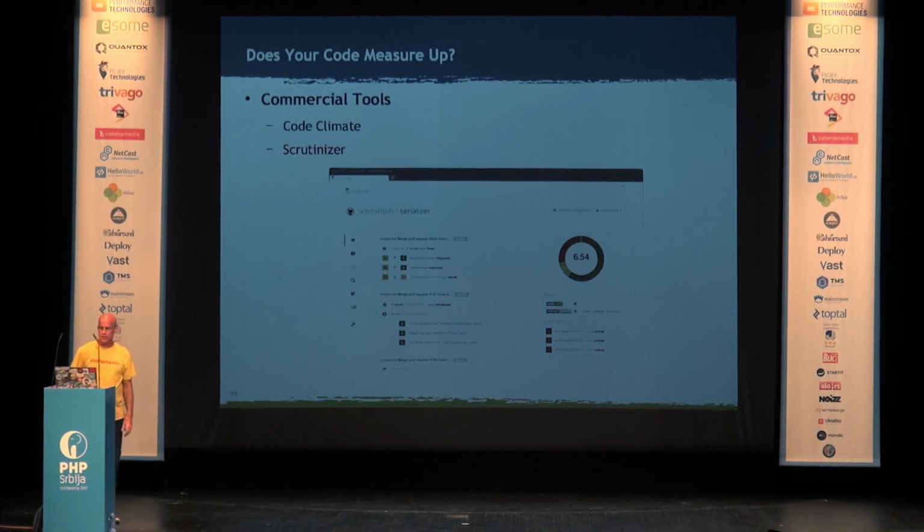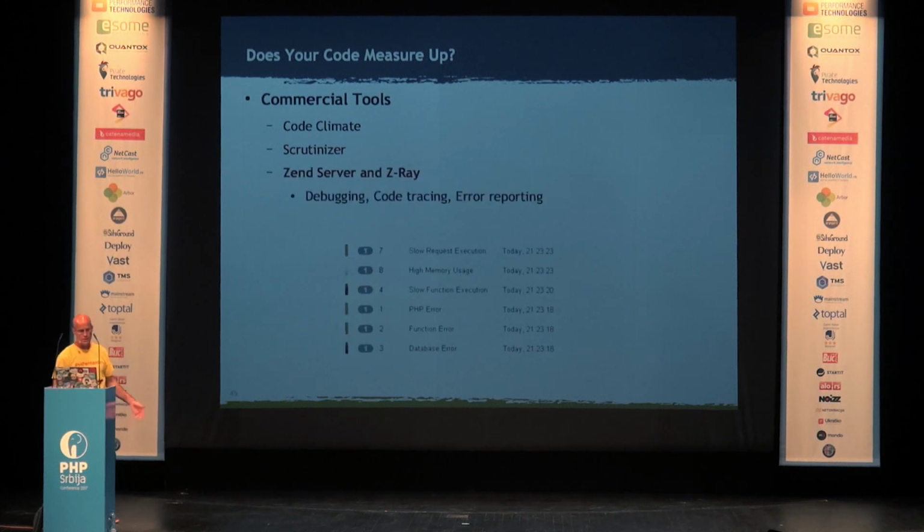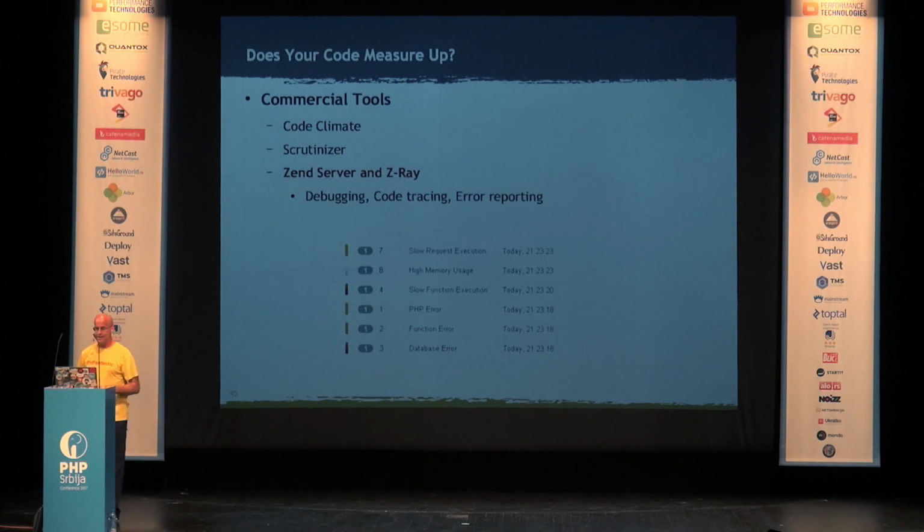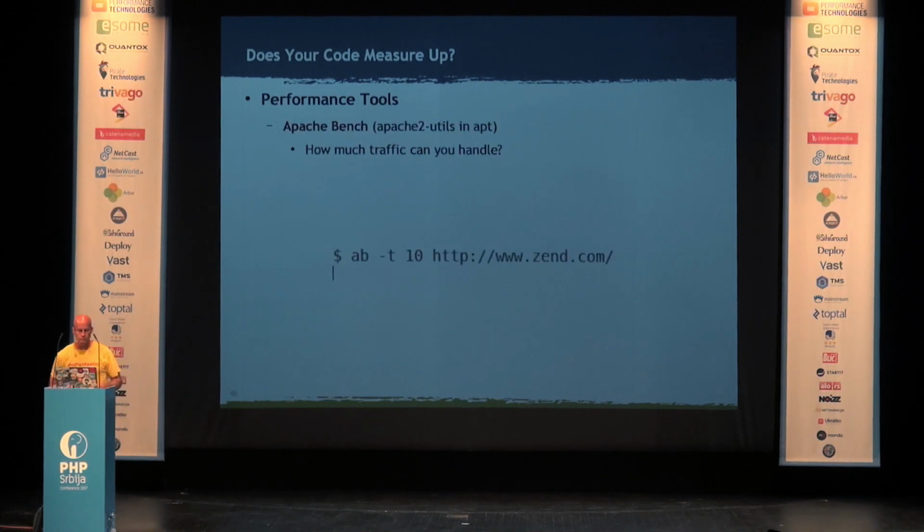There are other ways to measure your code, like using some toolbars. I work at RogueWave. We have Zend Server, and Zend Server has Z-Ray, which is a little toolbar that gives you back all your queries. It'll tell you a little bit more about your code quality as you're going in real time. Most developers, as we develop, we're coding, and then we go back to the browser and refresh, and then we go back and code, then we refresh again. Z-Ray makes it easy to get some of that information in a really usable way.